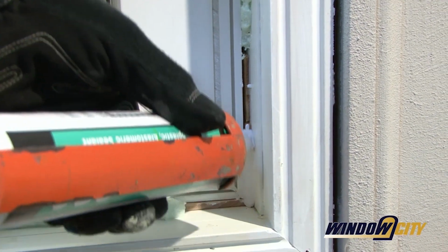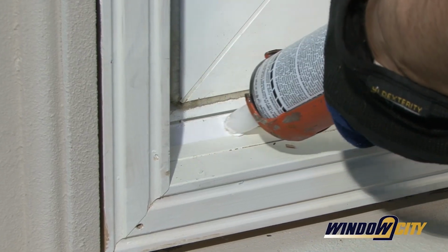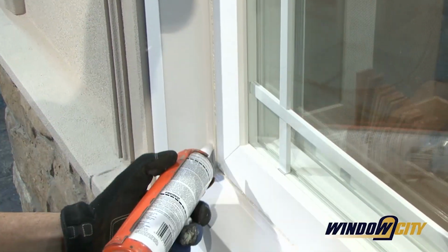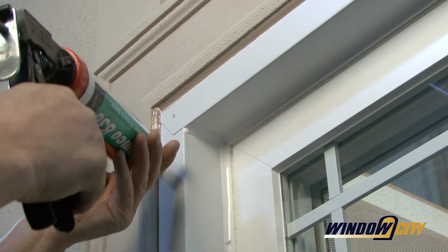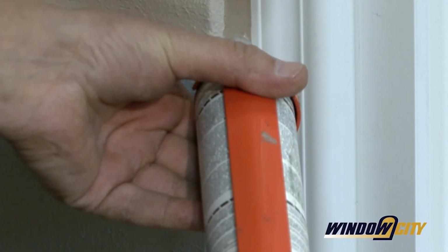If your caulking needs replacing, you can dig out the old using a putty knife or screwdriver. Make sure you clean and dry the area before replacing your caulking. Caulking should be used for joints that remain stationary. Using a polyurethane caulk is the best because it can be painted over, does not shrink, sticks better, and does not attract dust or dirt. A little caulking can go a long way in saving you money on your energy bill.